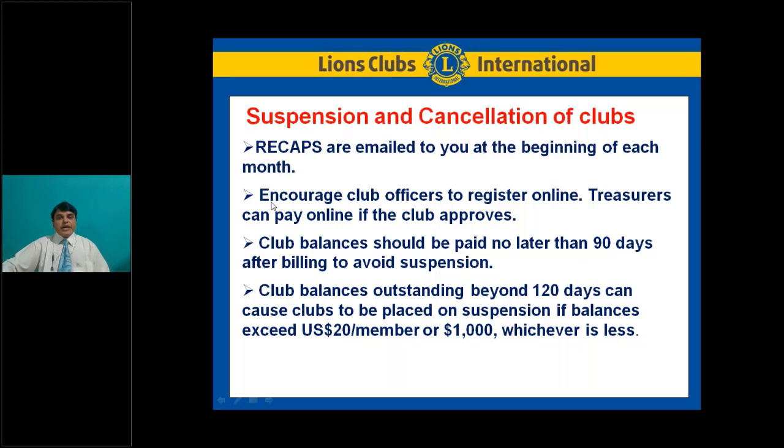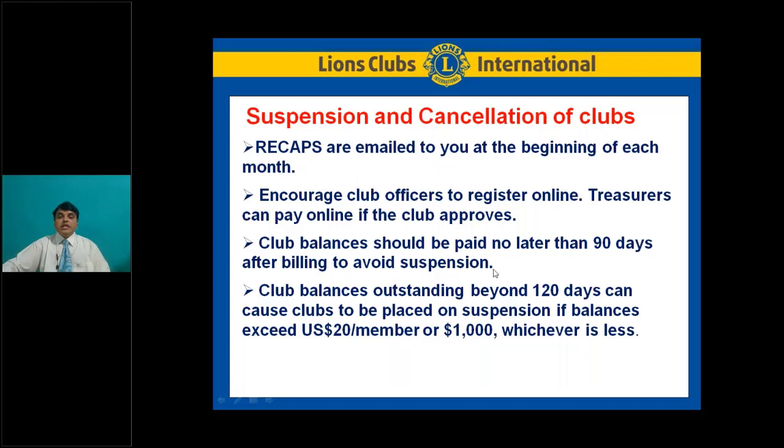And you need to encourage club officers to register online. When it comes to online, club treasurers will have a lot of privileges. They can view the club statements, and they can even pay. Only club treasurers can make online payments. No other club officers have that privilege. So you can tell club officers to register online. And whenever it comes to suspension of clubs, club balances should not be paid later than 90 days after billing to avoid suspension.